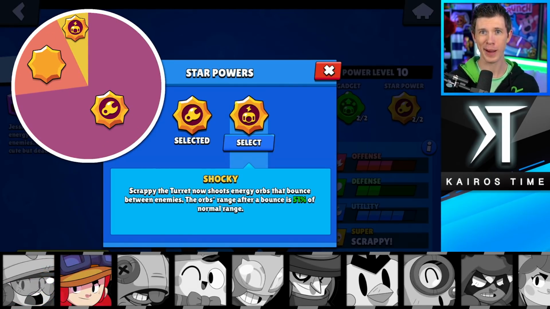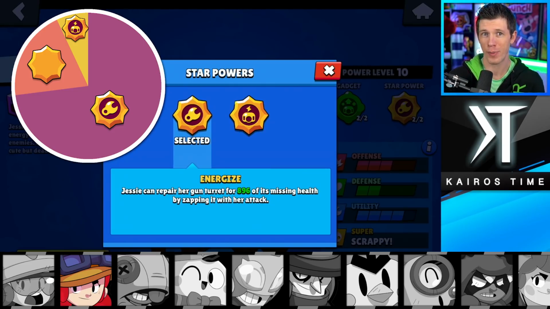Jesse's Shocky star power can work if you're playing on Heist or Siege because it will bounce more shots to enemies. Even then though, Energize is still a safe bet, and it's definitely the star power of choice everywhere else. The healing it provides is just too good to pass up.